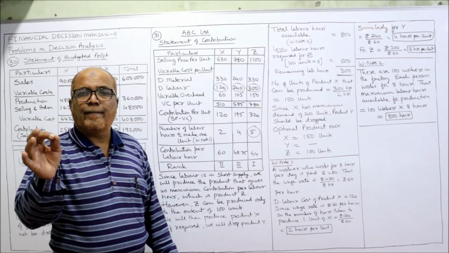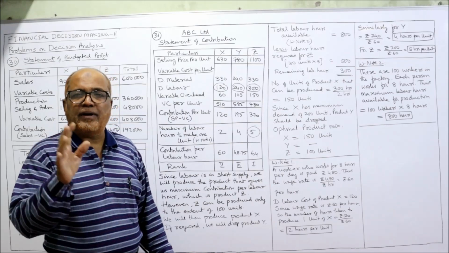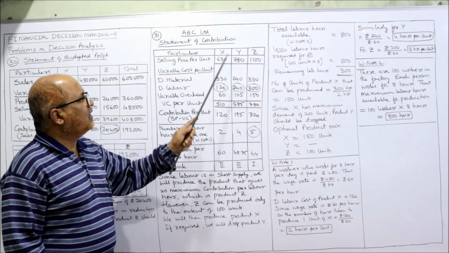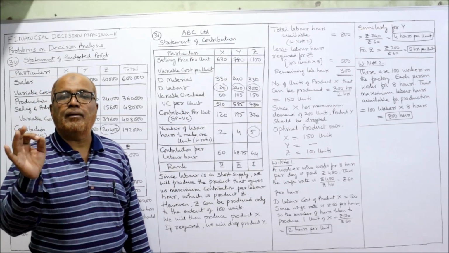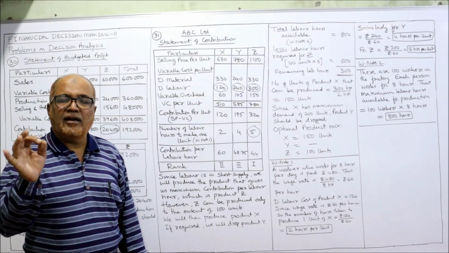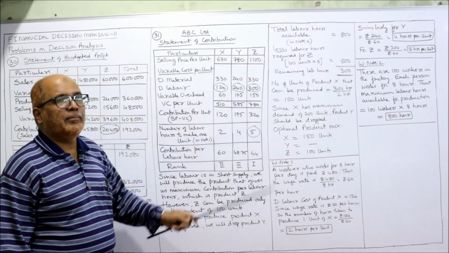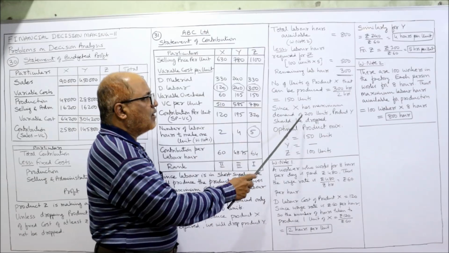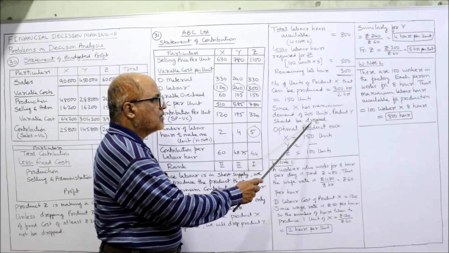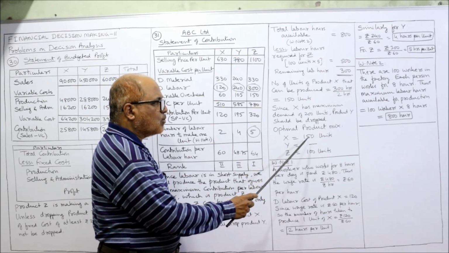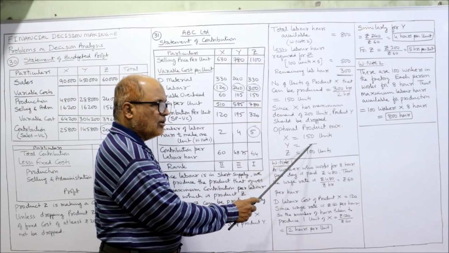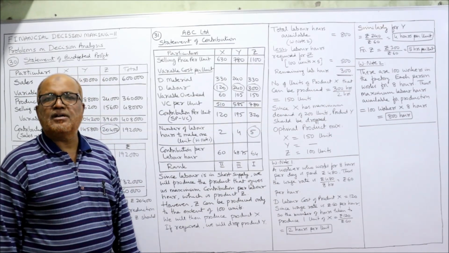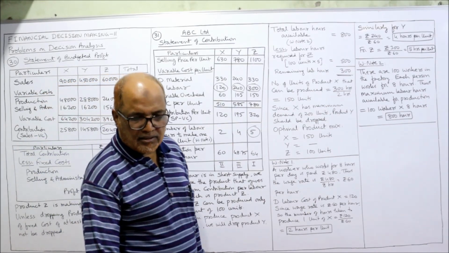So finally we can say the optimal product mix is 100 units of Z product and 150 units of X product we can make. And we have to drop product Y because we don't have the time. Now since X has maximum demand of 200 units, product Y should be dropped. Optimal product mix is X 150 units, Y nil and Z 100 units. That's all. This is the end of problem number 31.